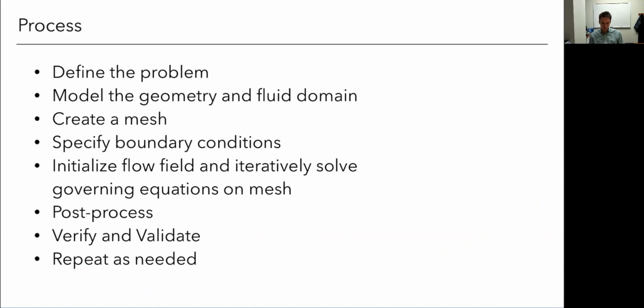The first step, and perhaps even the most intensive, has nothing to do with the software, but really defining the problem. This is where you as the aerodynamicist really need to understand what you're after. So you have to spend some time thinking about what's the goal of this analysis. What type of governing equations are appropriate? Is viscosity really important? Do I need to include compressibility? Is this laminar or turbulent? Do I need to somehow model transition? Is that critical? Can I assume it's fully turbulent?